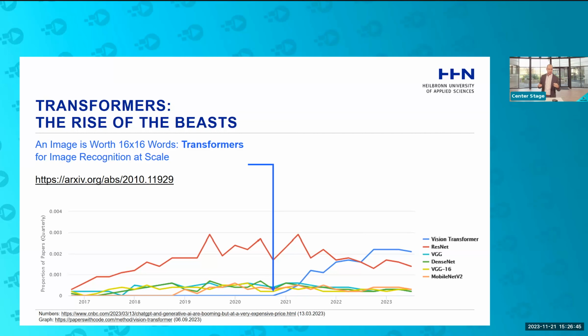It's called An Image is Worth 16 times 16 Words. And what you can see from that is that there's already some sort of connection between words and images, language and images. And from this point on, if you follow the graph towards 2023, these transformer architectures have become increasingly more popular, while the popularity of the convolutional neural networks just starts slowly to decline, at least in academic papers. That doesn't mean we're already there in industry, but this seems to be now the main motivation in the research field.